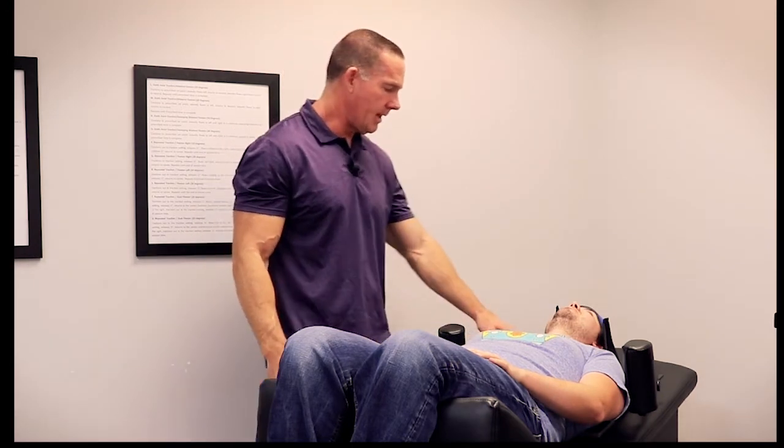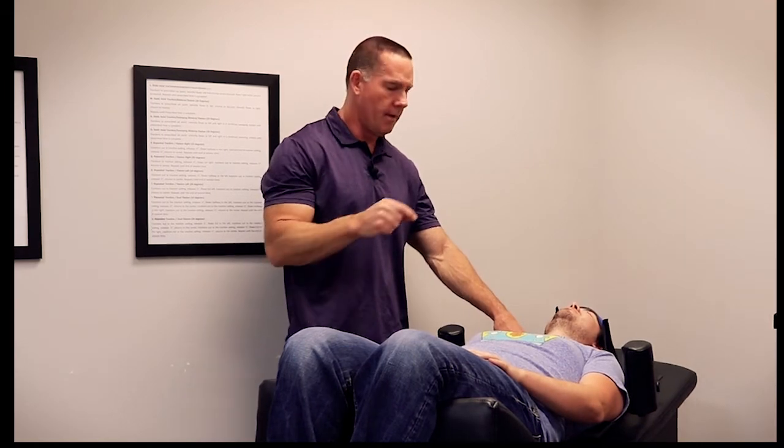You comfortable? This is going to pull him out and hold, and it'll let off a half inch. As you can see, it's just a very slight, gentle pull. I'll put a protocol list on our online resource service for correcting reversal of the cervical curve — we've seen correction in as little as 12 visits. We use this with a couple of halo posture weights and some exercise in the office to make that total correction in about 12 to 14 visits. I'll show some pre and post X-rays on that as well.